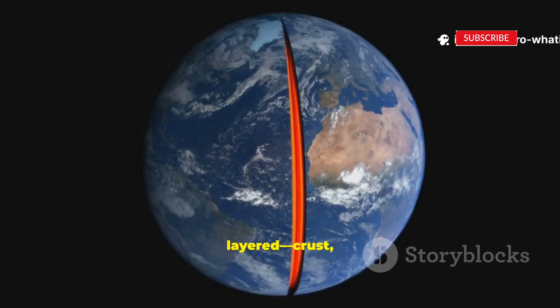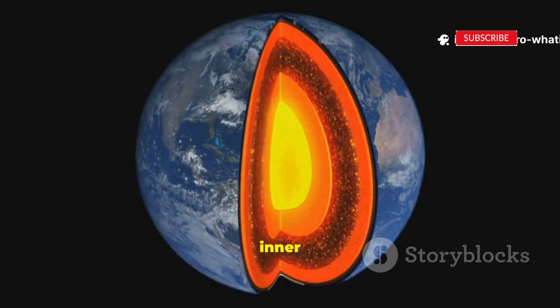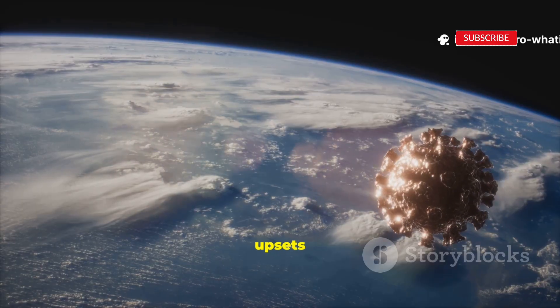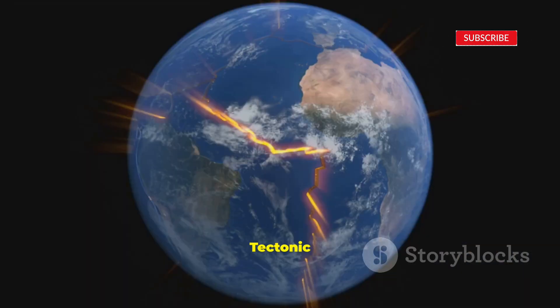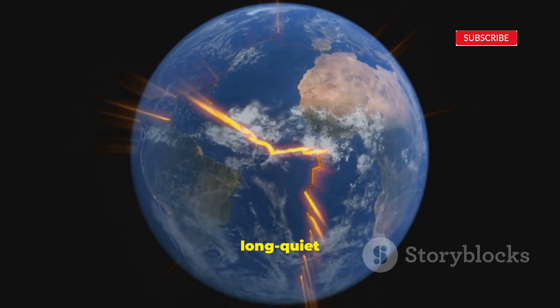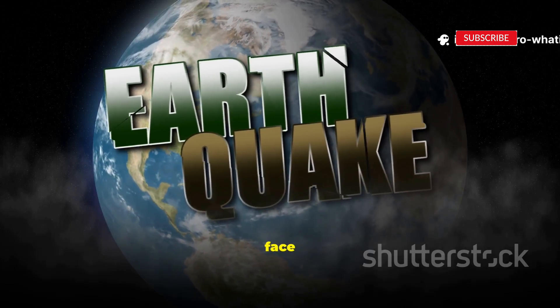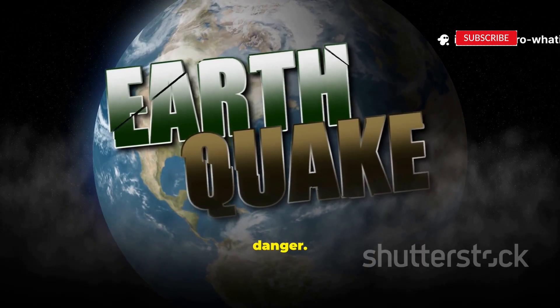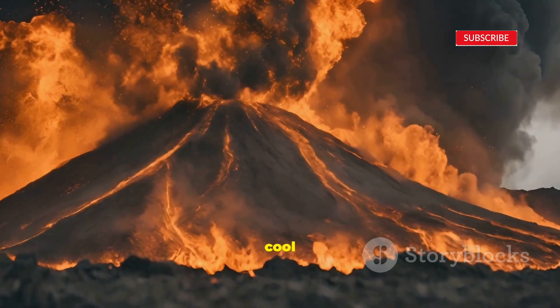The initial impact sends seismic shock waves worldwide. Earthquakes, eruptions. Earth is layered: crust, semi-molten mantle, liquid outer core, solid inner core. A faster spin upsets their equilibrium. Differential rotation stresses the crust. Tectonic plates grind harder. Long-quiet faults can rupture. Major boundary cities face heightened seismic danger. Shifting plates squeeze magma chambers, triggering eruptions. Ash can cool climate briefly and devastate crops, compounding food risks.